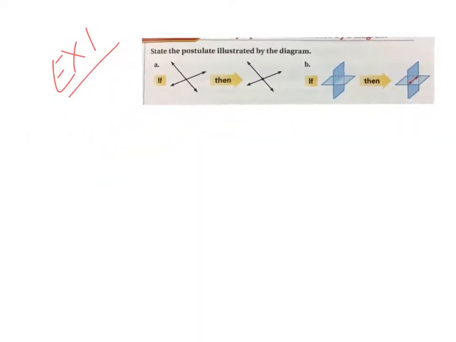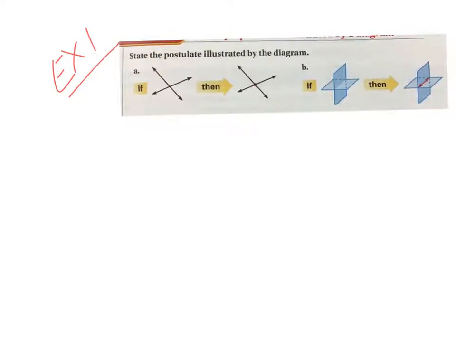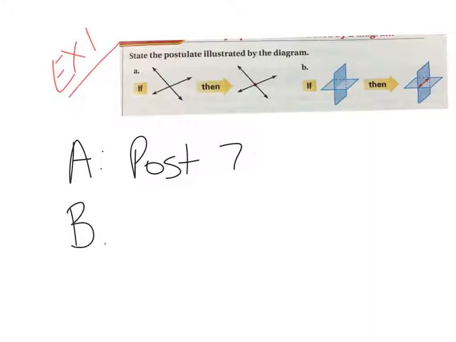All right, so for A, we're going to look at this and try not to look at the answers, guys. We're going to state which of those postulates that we just read is illustrated by the diagram. So let's look at A. What do we have here? 2 lines doing what? Intersecting. Then what changed in the second picture? There's a dot. So what postulate proves that? Yes, postulate 7. And you can write post. I'll let y'all be a little lazy: if 2 lines intersect, then their intersection is exactly 1 point. Any questions?